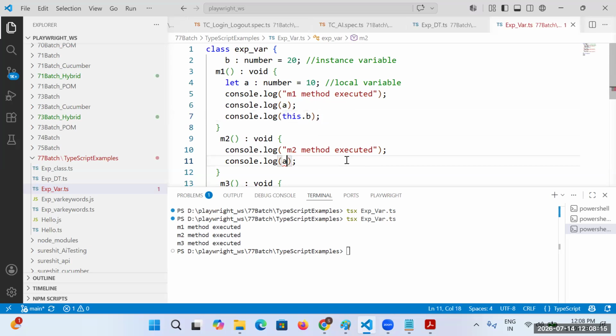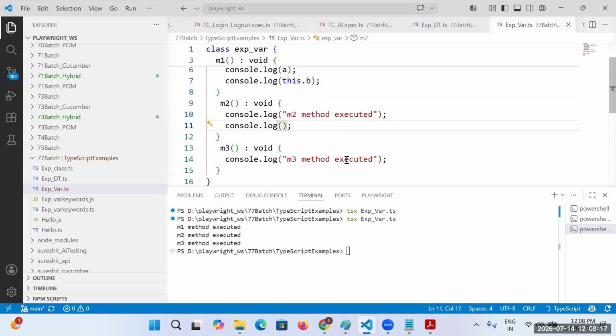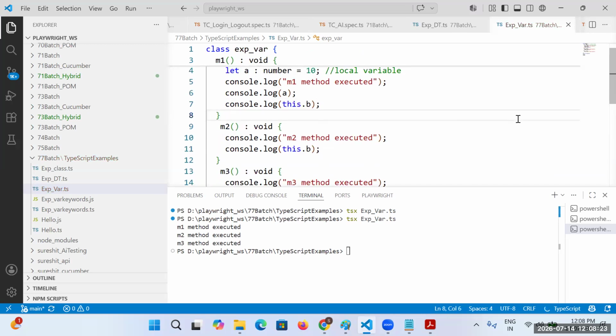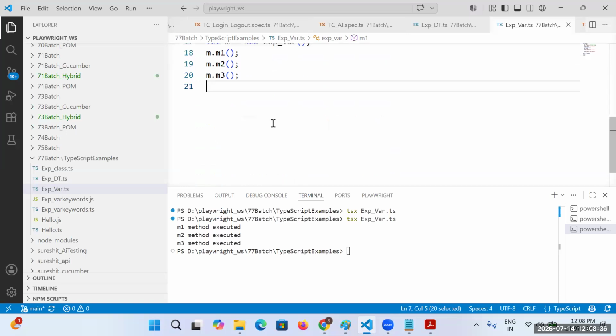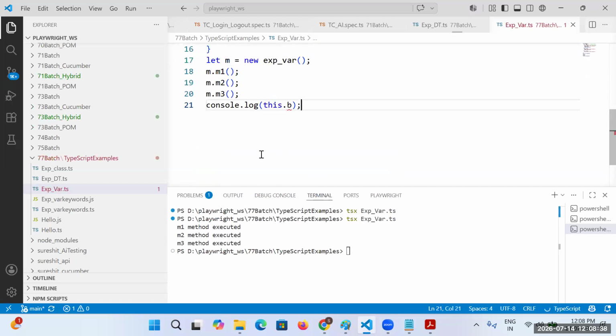In the same way, I'm using the M2 method also, with this dot B. That means any method in this class will be able to access it. If I try to access it outside of the class, it gives an error.